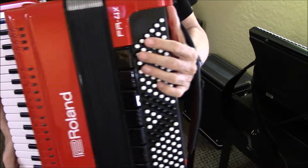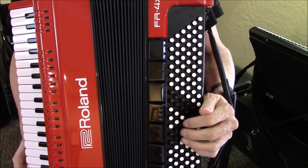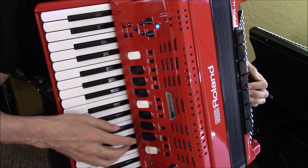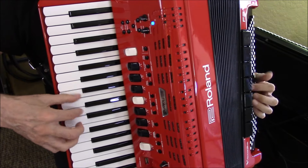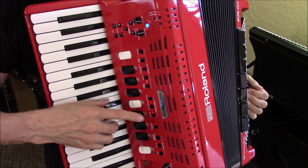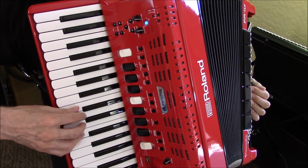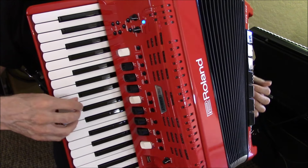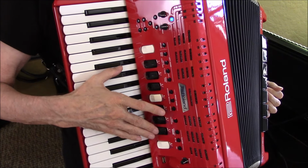And if you listen to the left hand, that sound has also been changed, because I've added some sustain into that chord to give it a nice soft chord sound. I don't want it harsh. So that was all pre-programmed for you, and you didn't have to do anything. Register number 7 has got the musette on it. And in that particular one, I've got some organ programmed in with it, so that they're both playing together. And if you hit the orchestra button, then you get the trumpets. And if I hit register number 7 again, it'll just come back to that accordion sound.